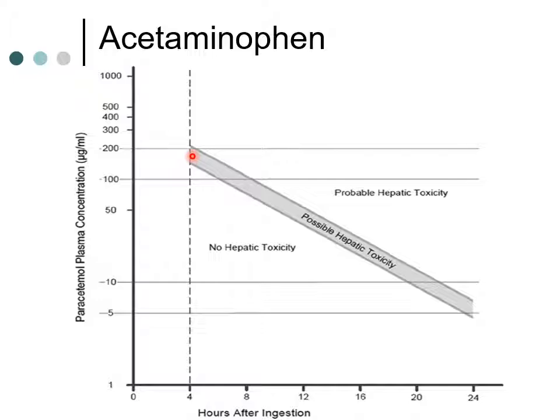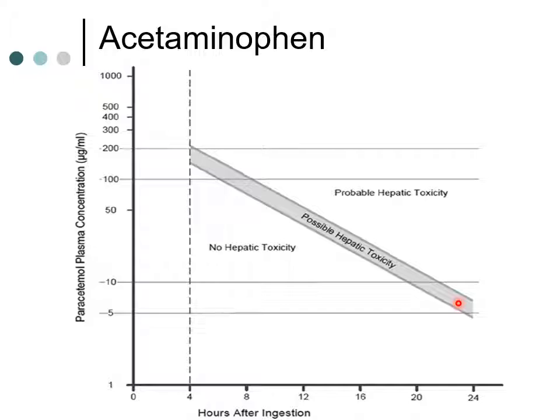But anyway, this is working off of a 4-hour half-life essentially for the Tylenol. So you can say, okay, 4 hours is 150, but what if your patient presented, say, 8 hours after ingestion? Well, you can just follow the line, and it's usually around 75 here. You would go ahead and administer the drug for anything above 75 mics per ml. At 12 hours, it's usually another half-life, so it's like 37 and a half. And so you can track it out all the way to basically where the level will be 0. Obviously, if it's 0, you don't have any idea when it turns 0, so you can't really use that information.